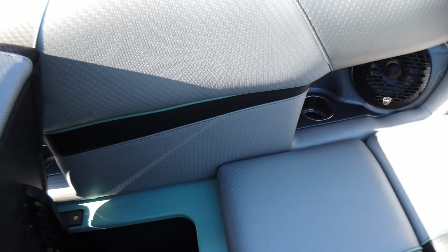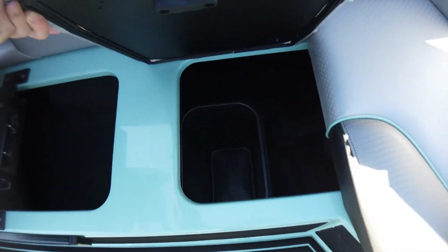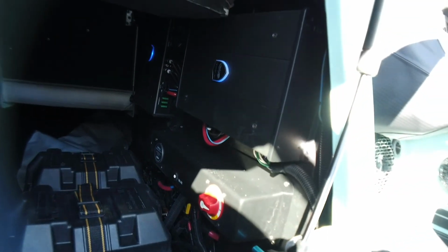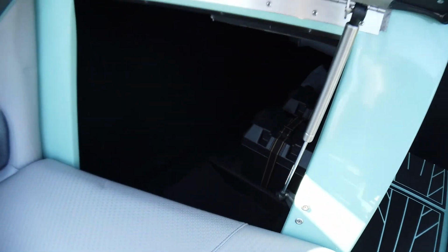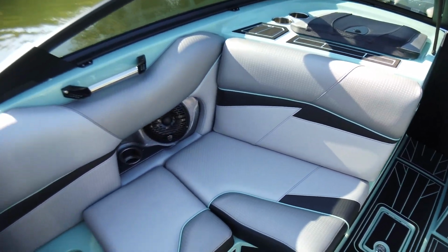As we talked about, we do have the flip up lean back on our port side. Our seat here flips open to our trash can, and then if we open up the seat here, the love seat, we have storage underneath where that continues all the way up into the bow. You're gonna see our dual battery setup in here. We also have the Wet Sounds amps mounted on the side here with our battery switch. But also get a soft cooler with the boat. But nice cavernous storage underneath the glove box there on the Fi23.